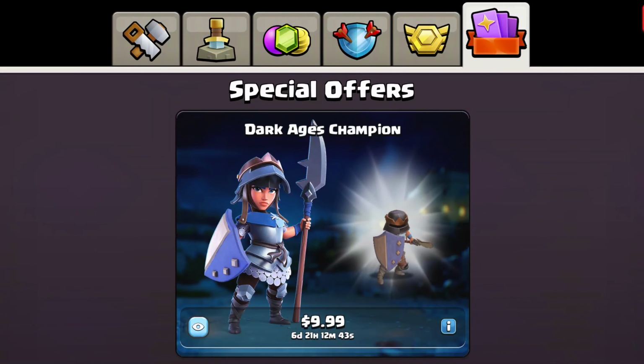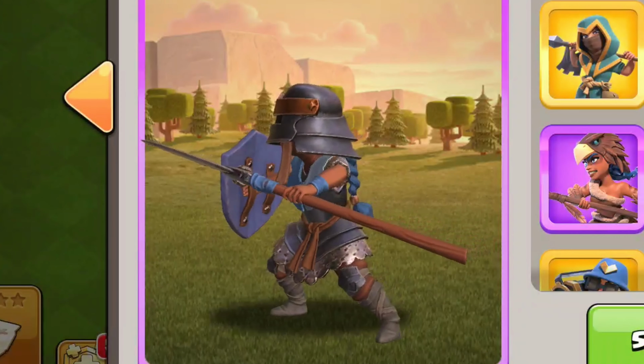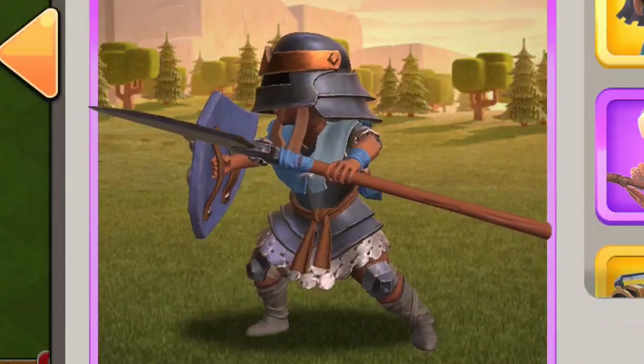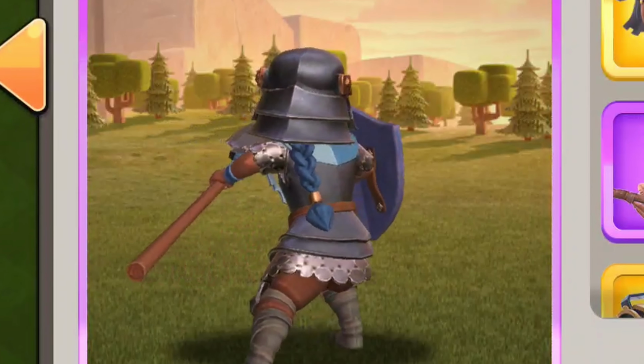Is the Dark Ages champion worthy of her legendary status? Well, in my opinion, she has an S tier design. I love the design of this skin. I love the mixture of the materials of her clothing. She has chainmail, there's armor, there's leather, and there's cloth, and they're all mixed together very well.